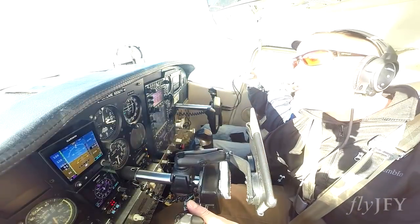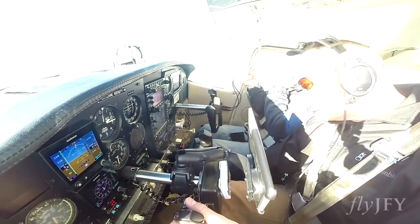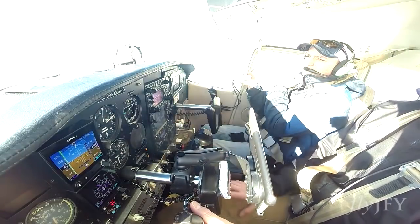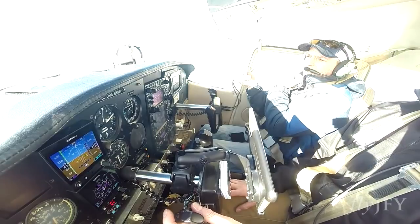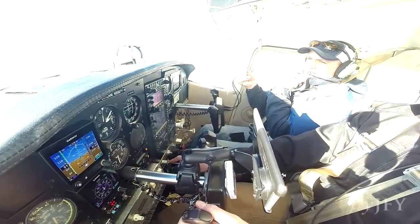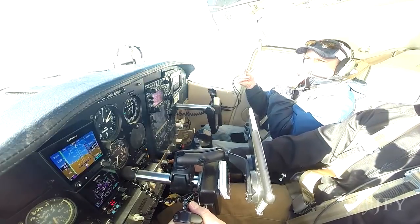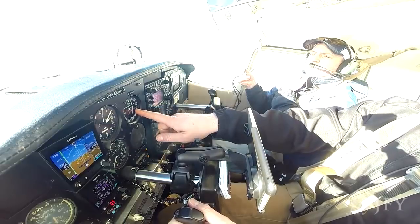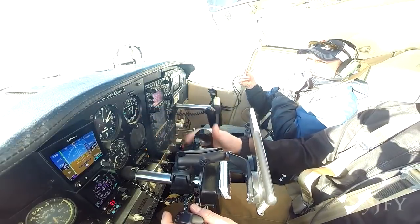All right, I've got the RNAV 26 loaded, and we are approaching the final approach fix, and we should be at 2200. I just happen to know that, and now we should be getting the glide slope. So we're a little low. So that has vertical capabilities as well. This does, yep, as well as this. We're starting to intercept here. Now I'm going to make a call.